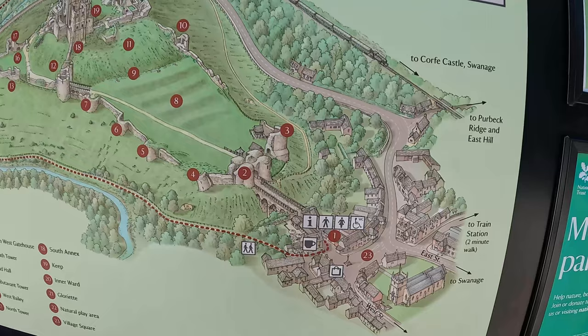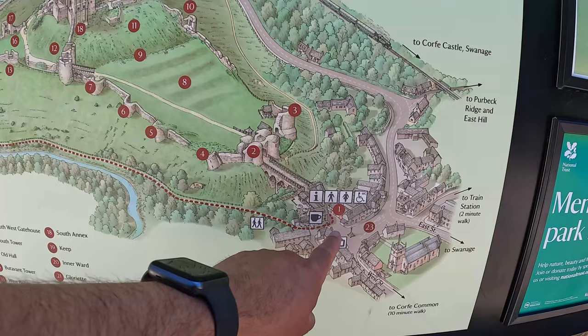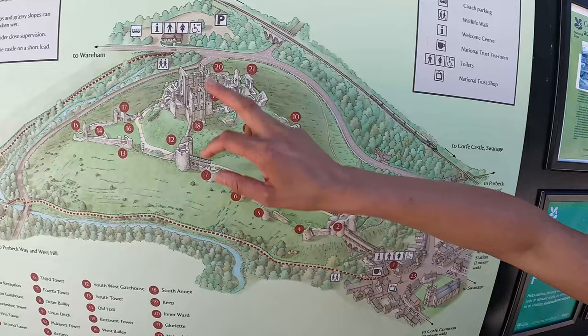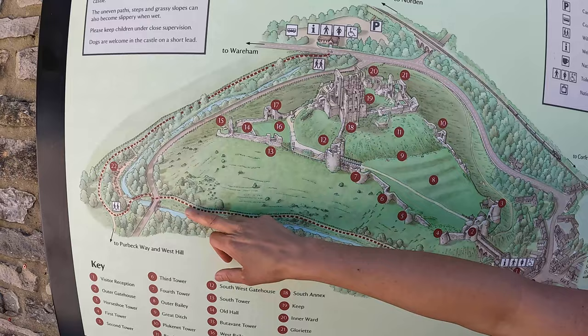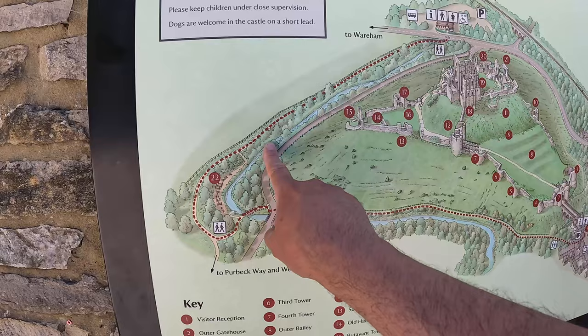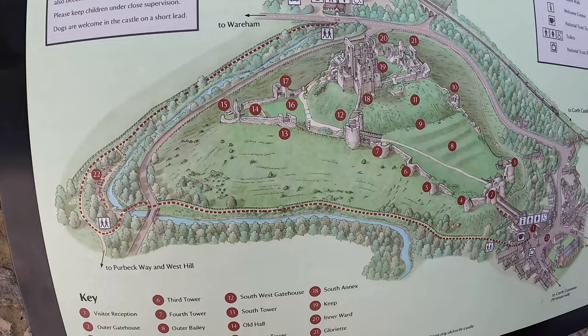Members parking, yeah, right. Here we go, so here we are. I think we're down here at this car parking area. Which one do you think we're at? We're here, I think. This wooded walk looks like Pug can do without being tortured, and then we'll come into the town. All looks quite nice, let's try it.